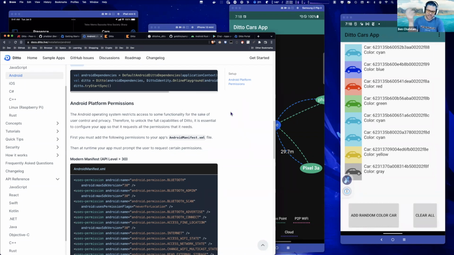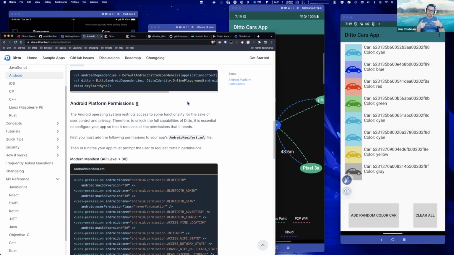But yeah, like I said, a lot's changing, like with that license token expiring at the end of this month. The Online Playground is the best way to just get an app working, not worry about permissions. You do just have to register and get that app ID GUID and plunk it in there, and you're up and running. And note that two apps need to have the same app ID given to this API in order to sync.